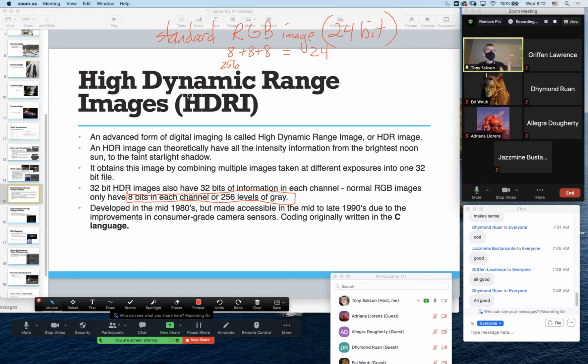So once consumers were able to break that 1 megapixel barrier, this high dynamic range format became accessible to us to use. To give you an idea, it was written in the original C language, which is kind of the mother of all modern languages. Most of your software is written in some variant of C, C++, C#. It doesn't really matter. Python, and Maya's embedded language, MEL, are all based off of C or C++.